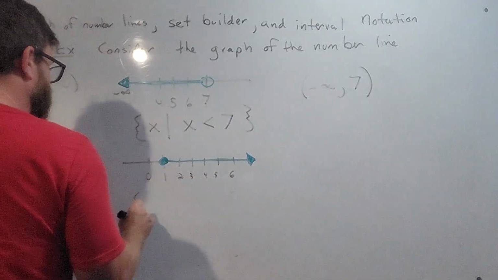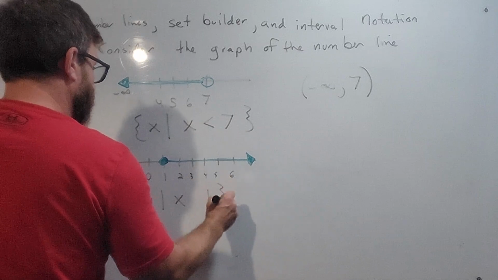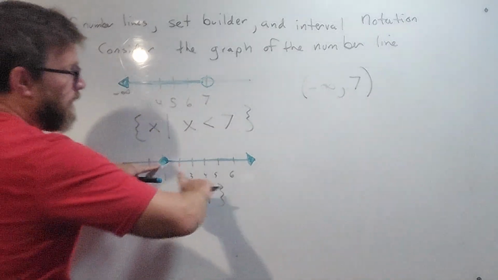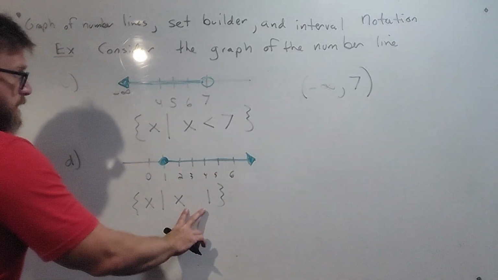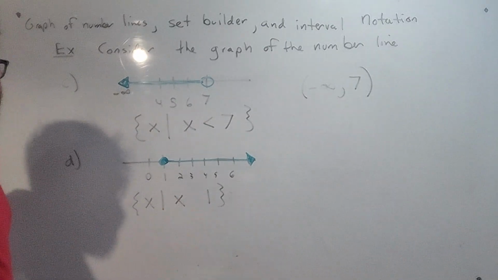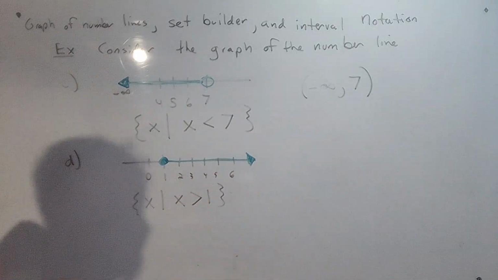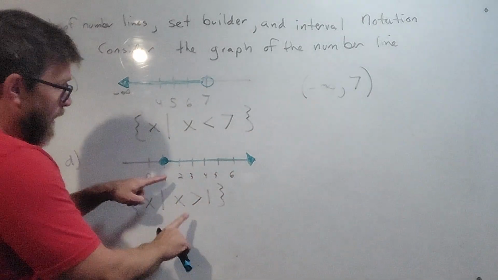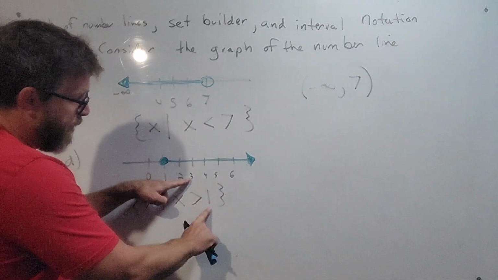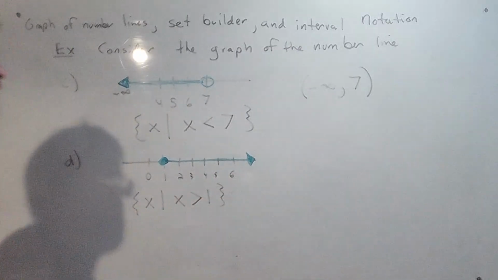So the way we write this is x such that we know we're going to have x and we're going to have the number 1. Since this is really only stops at one real number and then is unbounded, well, remember that if you only have one variable with the number, it's always going to point in the direction that it's shaded, and it shades to the right, so this is going to point to the right. Or you can also think about the numbers that are greater than 1. So like these numbers in here satisfy this inequality. So 2 is bigger than 1, 3 is bigger than 1, pi is bigger than 1. So all the numbers in this green set will satisfy this inequality here.